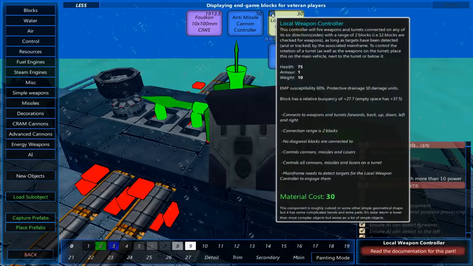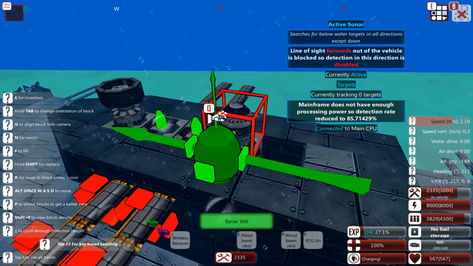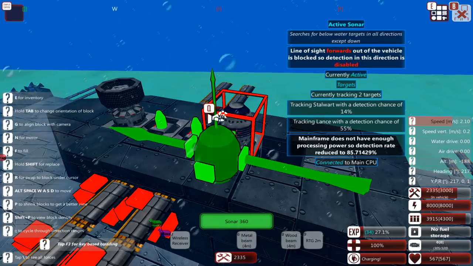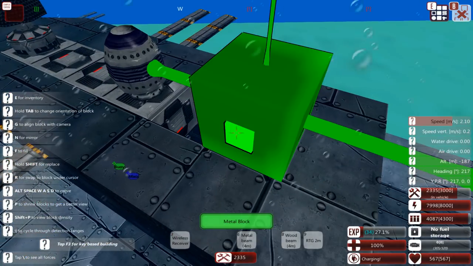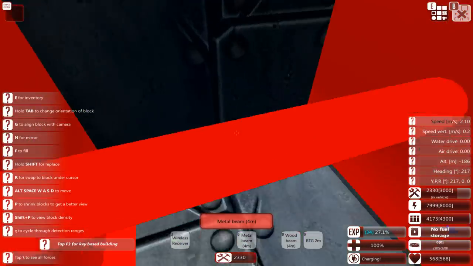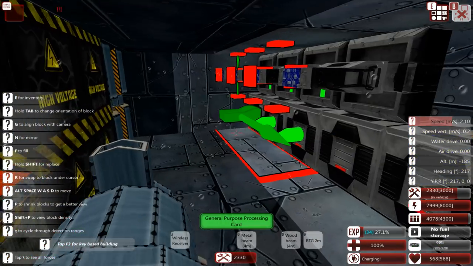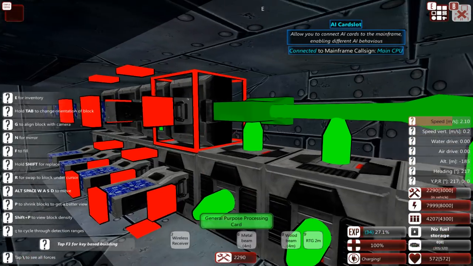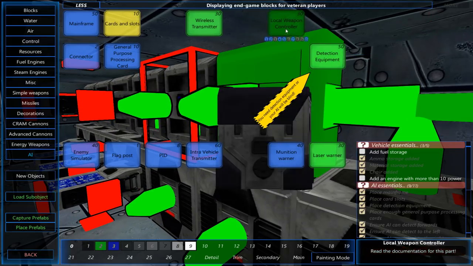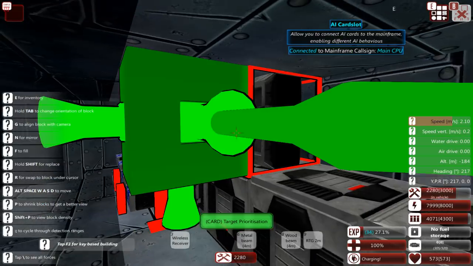Wire, local, no, not local. Detection, sonar 360. It's tracking two targets. But we don't have enough processing power available anymore. So we're going to have to add a few more of those general purpose cards. And also, something else that I want to have is a card that's going to allow me target prioritization.